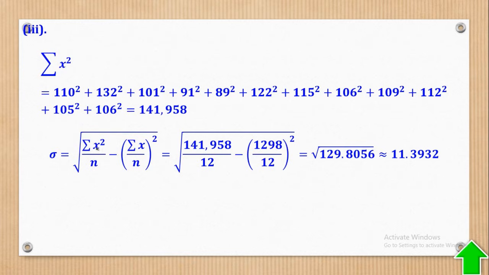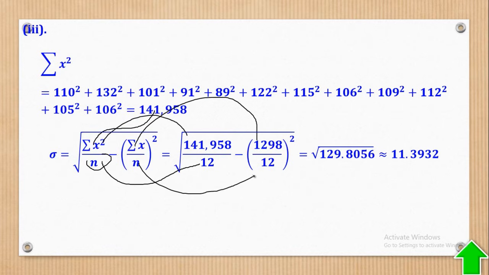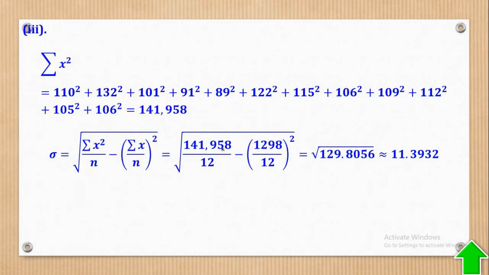So in this case, I'll use this formula, which is easier, and substitute for this. Then n, I know it is 12, as already given in the question. Then this summation of x, we got it under the part of mean, it was this, and the n is 12. So we must be keen with the brackets. When I use the calculator, the whole of this inside the square root will be this to four decimal places. And when I get the square root, I come up with this as the standard deviation.